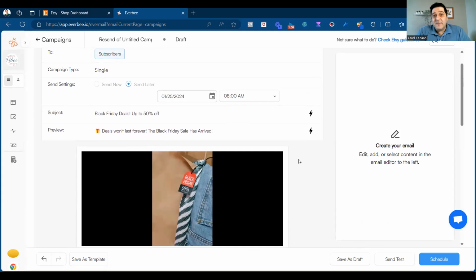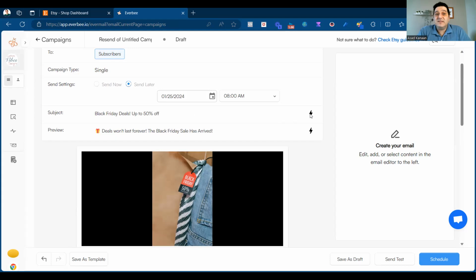What I would recommend when it comes to emails not being opened, it's primarily because the subject line or the preview line were not enticing enough for someone to open up the email. So I would change this subject line and not change anything else in the email. I would keep it as is. Some of the subject lines that would get someone to open the email is if you use their first name in the email.